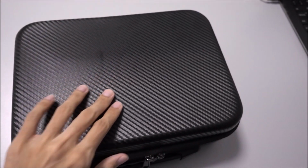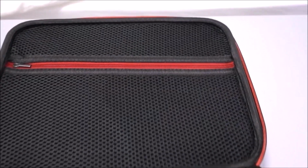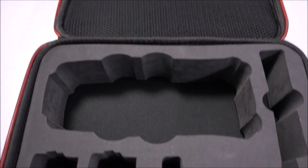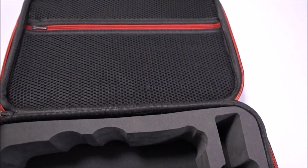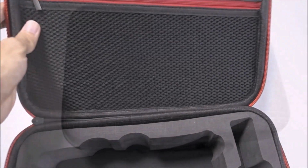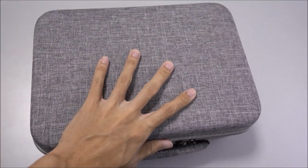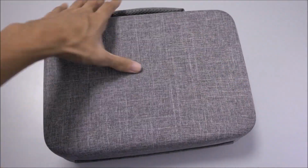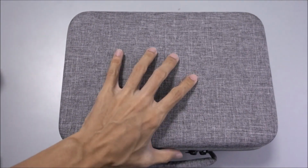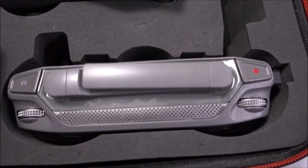If you have watched my previous video, you should be quite familiar with this one. So very quickly, this is how the interior looks like. It fits up to 3 batteries, your controller does not have to remove the joysticks, and there's still space for other accessories. But what I'm more interested in today is this grey case. In my opinion, it looks much better than the previous one. And something very special to note is that it feels much tougher as well. And as for the interior, it's exactly the same as the previous one.